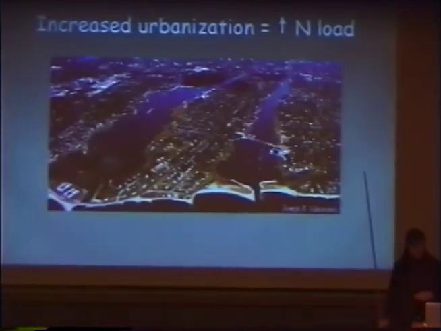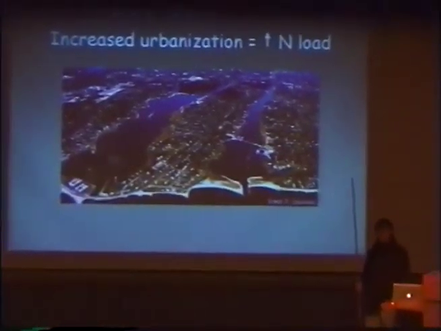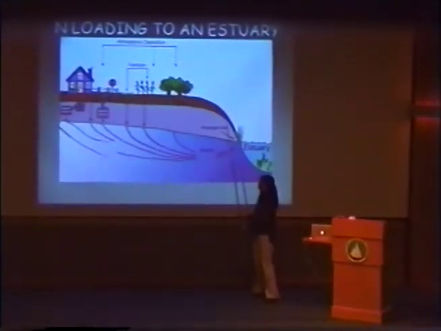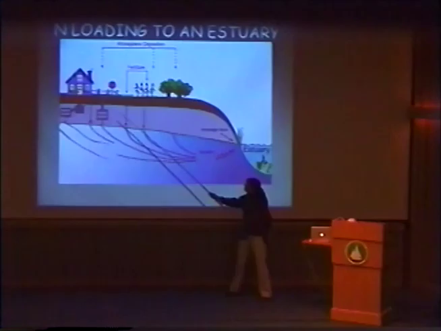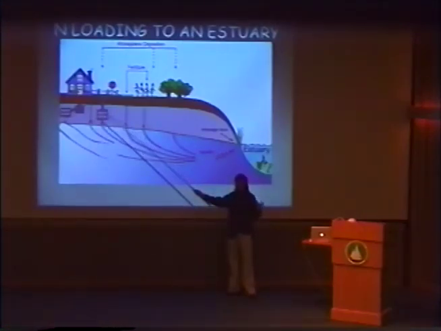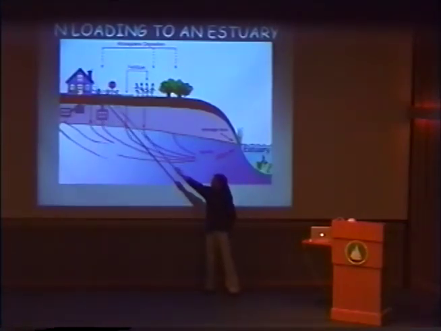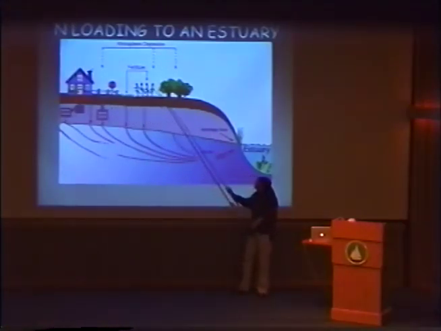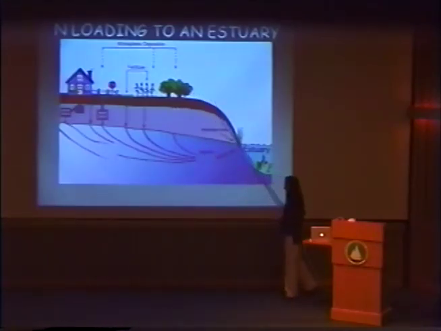To give you some sense of how this actually works, I have created this cartoon with the help of some other folks in my lab, which shows what could be a typical watershed in a Cape Cod water body, where we have a house and some impervious area for, say, a driveway or a road. There's a little bit of lawn, some garden, some trees, and then we have a sloping area down to a salt marsh and our coastal estuary with estuarine vegetation.